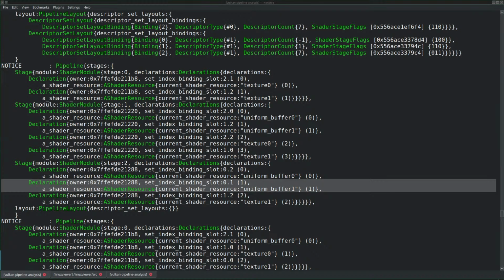That is the set index, comma binding, as usual. The set index is different. Is okay.